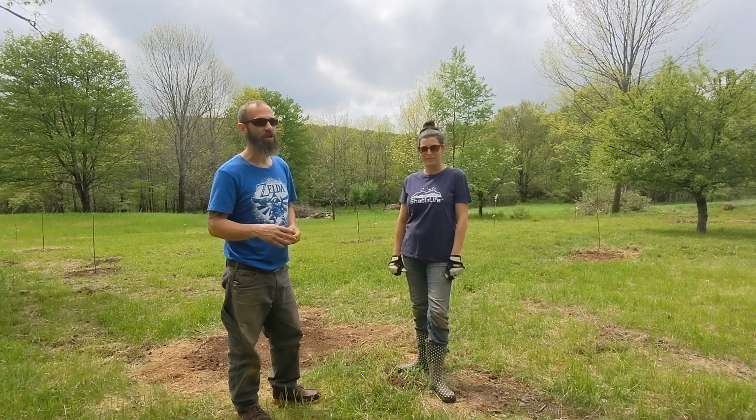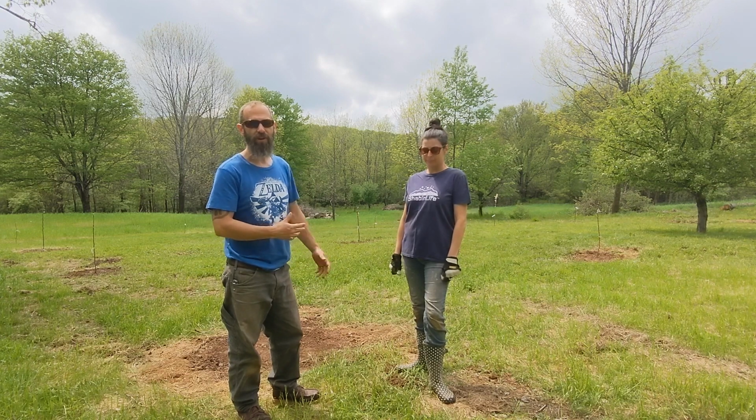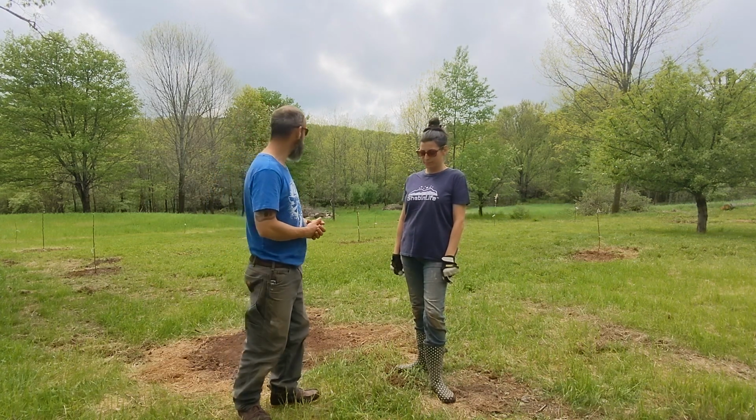But also so that I could go and brush cut when the grass starts to grow and not have to worry about running over a bunch of rocks.